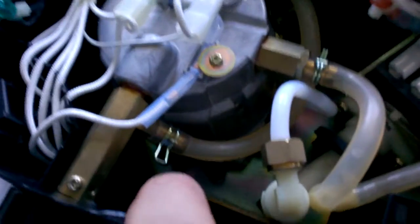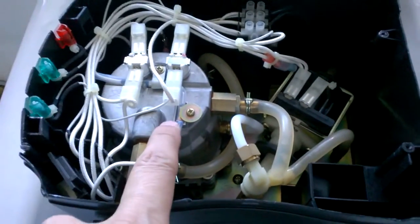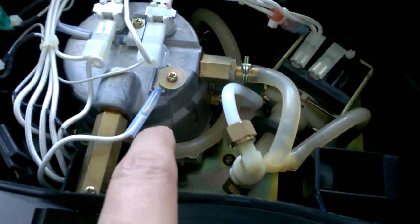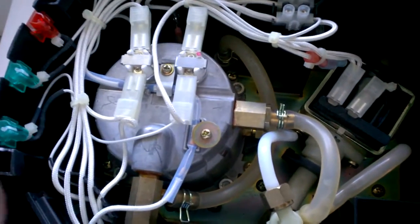All the wiring is pretty well labeled, so if I put some labels on them I should be able to take this apart. It looks pretty serviceable — for someone who's handy. The next challenge is to take all the wiring off, disassemble the heater element from the chassis, take the bottom off, and then see if we can clean it out.